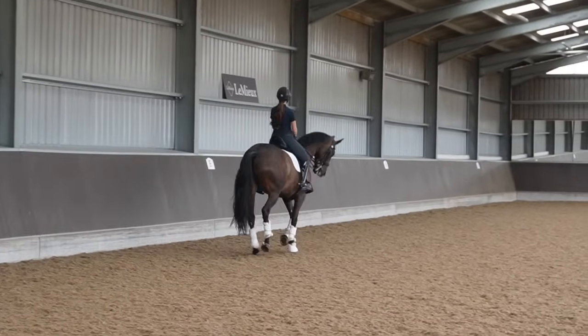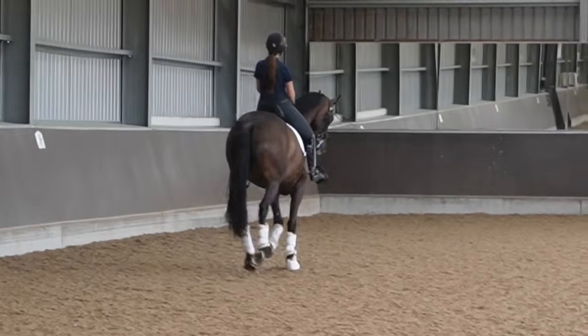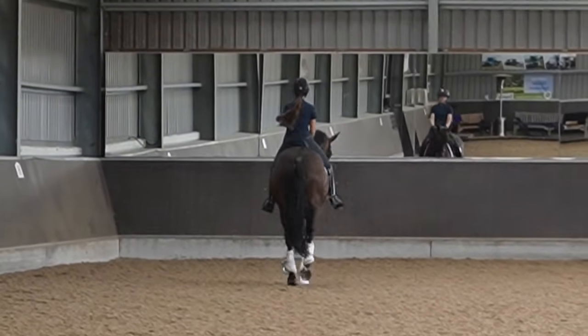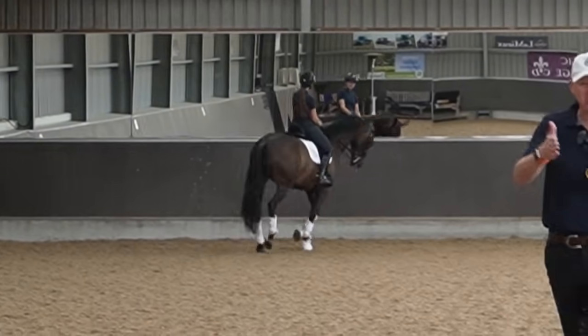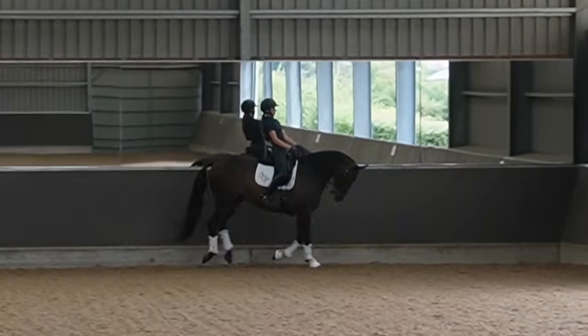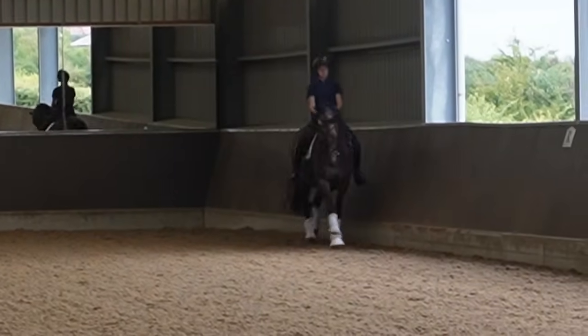So the more Ruby can keep him forward and then edge him over, because what he has to learn to do is not fall through the inside leg. So some horses, when you start this, find going sideways really easy, but they fall through the inside leg. So what we're doing is we're going to give him technique. So we want his pole up, and now just very gently come across.